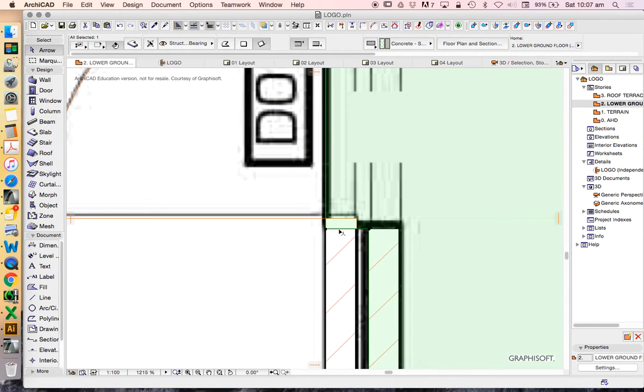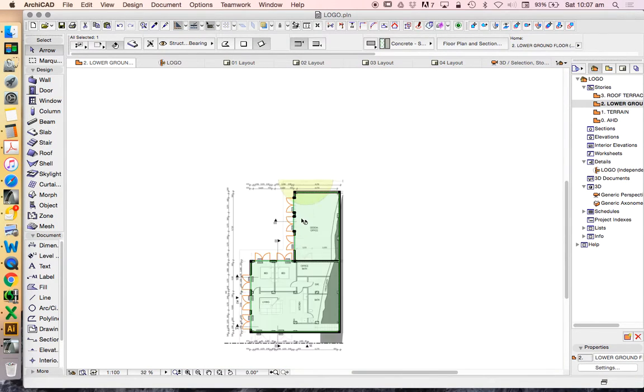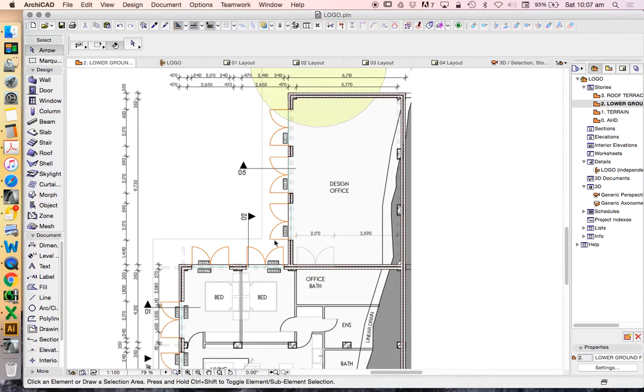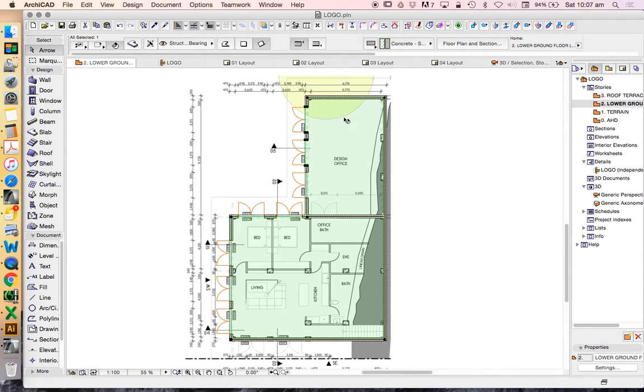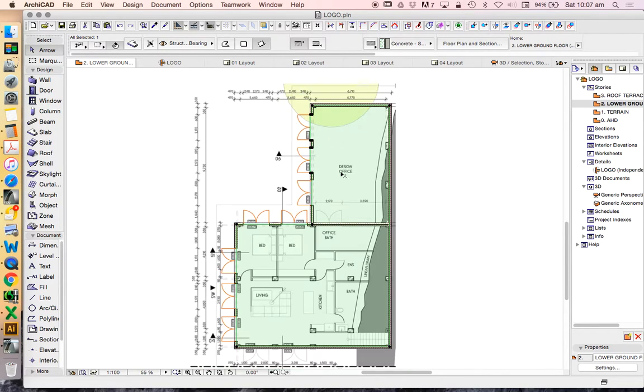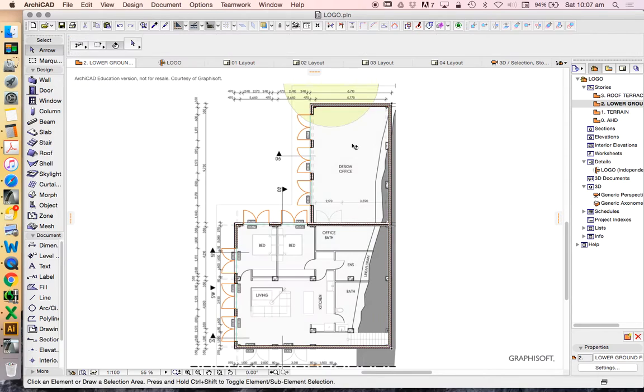Now, that didn't work very neatly, it's just hard to see. So I could do that, and that's just repeating the same process so that my slab is stepping in and out of where I've got my doors. Now, that's a bit fiddly, particularly when we've got so many doors. But in order to get this slab to work perfectly, that's what we do.